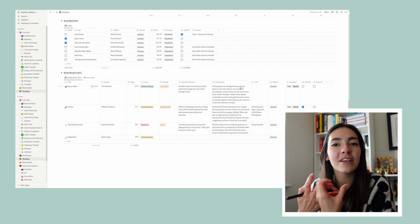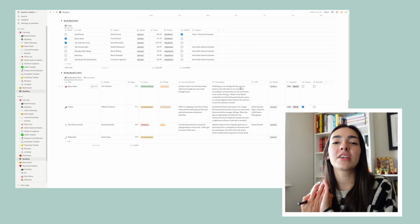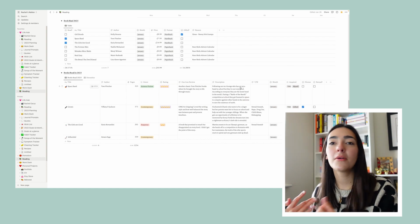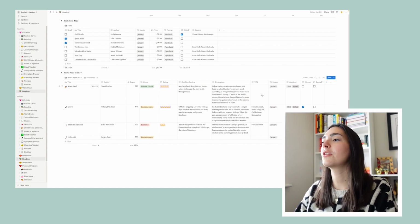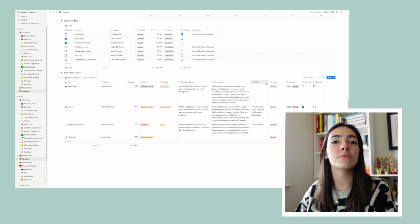It's just a quick capture of what I actually thought about the book as soon as I finished it. And then I have a description, so I don't have to keep rereading every single blurb of every book. I write what the book is about in my own words, for videos, for wrap-ups, for end-of-year reviews, etc. And then a new one as well, which I thought would come in handy for reviewing books, which I want to get better at this year, is a trigger warnings section, which I just list every single trigger warning that was mentioned in that book.